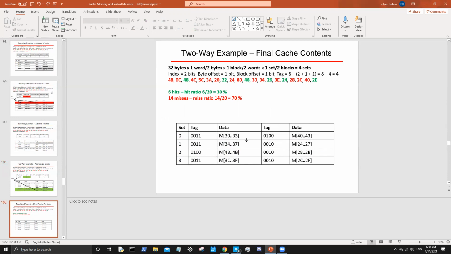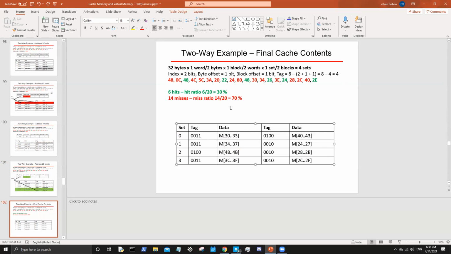So you see in this one, we can store more distinct states of data, smaller ranges, but we have the flexibility of being able to store 2 vastly different ranges that even in direct mapped couldn't have been stored in a single set. Like in direct mapped, there's no way you could get away with storing an 8-bit range in the same set that goes from 30 to 43, because obviously it takes a lot more than 8 bits to pull that one off. So we have a little more flexibility here, and it's interesting that it allows us to do this.